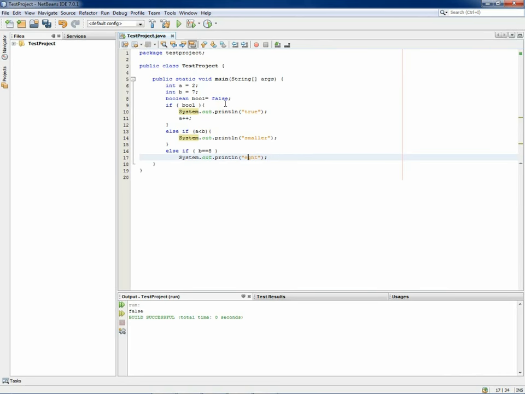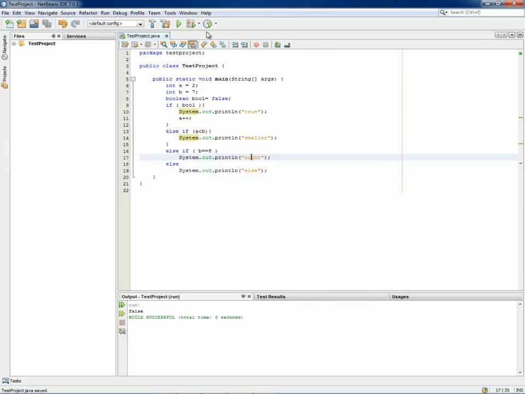And at the end, we can still have an else, which is gonna be just else.